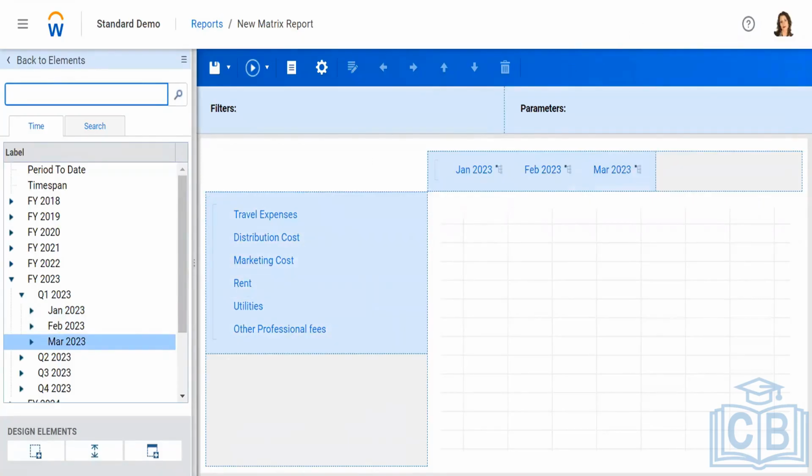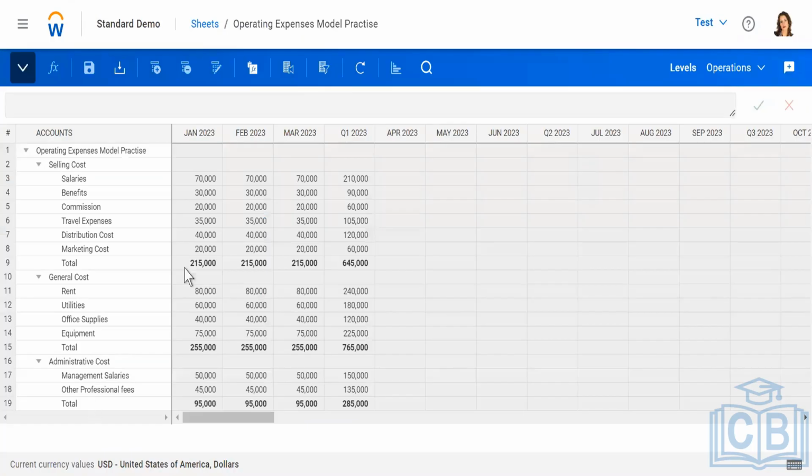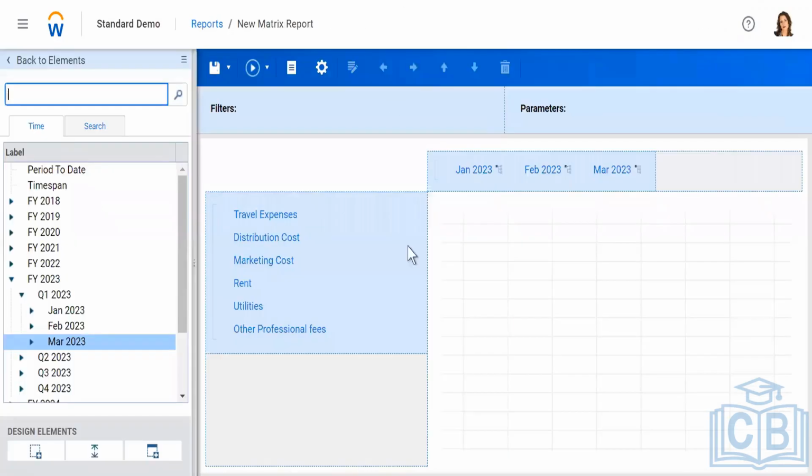Now you tell me, looking at this sheet, you have added the accounts. You have added the time. Now what is missing, according to you? The version is missing. What is missing on the screen? I can see accounts. I can see time. I can see the version and I can see the level. These 2 things are missing, and that needs to be addressed in the report also. Because if you don't mention the version, then the report will not understand from which version you need this, what data exactly needs to be populated in the report. That's why it is very important to mention the version also.